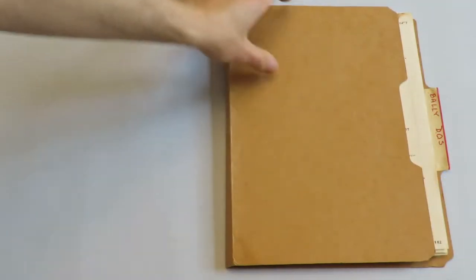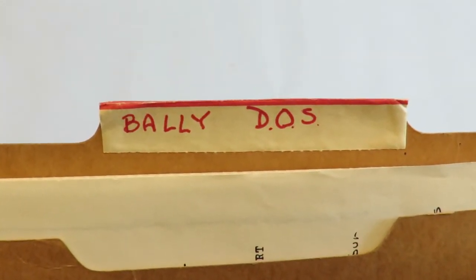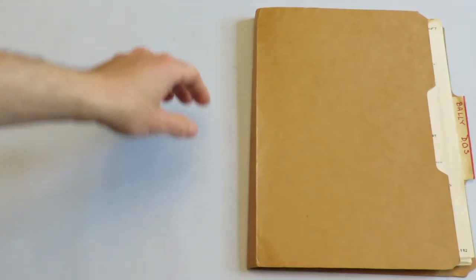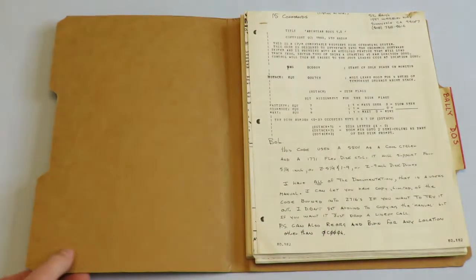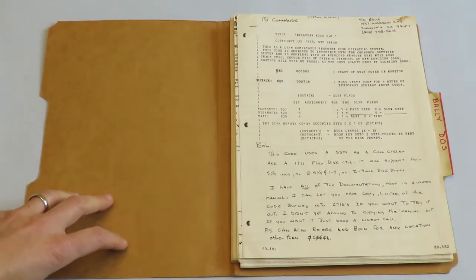This is the Bally DOS folder. I'm just going to show you here. I'm excited about covering this folder. It's called Bally DOS, and obviously DOS stands for Disk Operating System. That would mean that the Bally has a disk drive. Does the Bally have a disk drive? It does not. Were people always hoping it did so they could save their programs, get extra memory, and have their system act like a computer? They sure were. And this is one of the few people who managed to do it on their own.